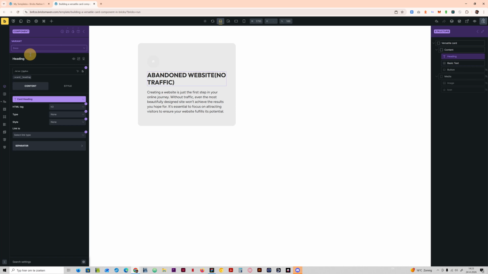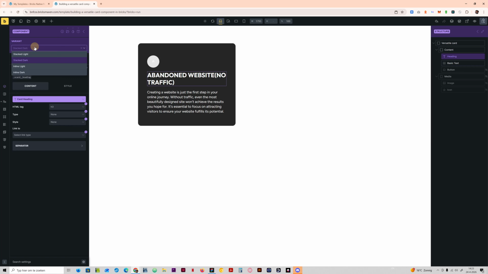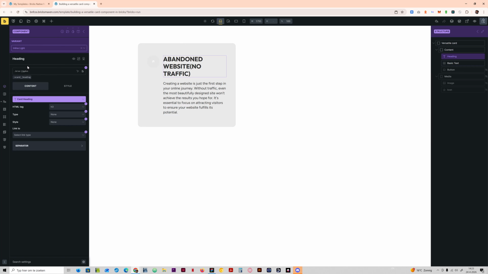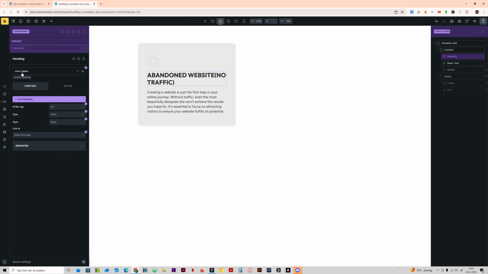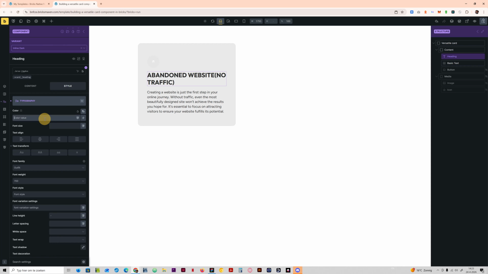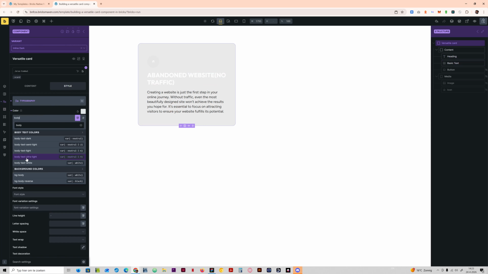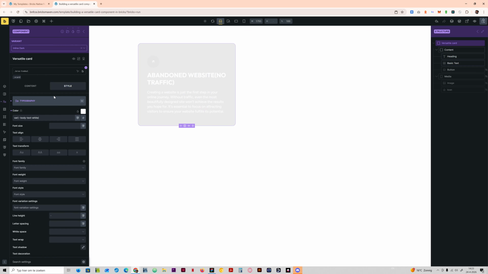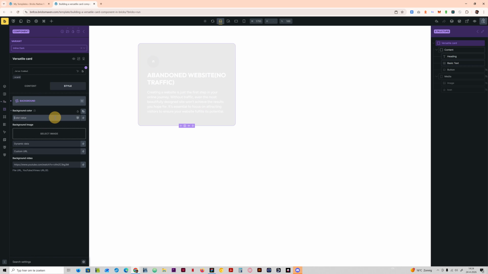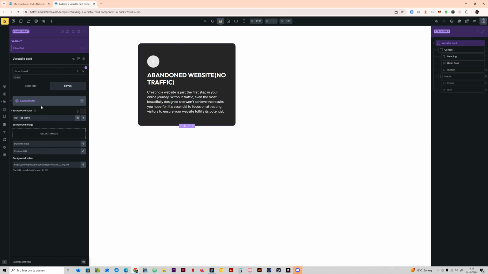Okay, so let's go from the top. I have light, okay, correct. Dark, okay, correct. And then light, correct. And then dark. Okay, here's where I have to make changes. This should be white. And on the card, this should be body, text white. And the background should be BG dark.